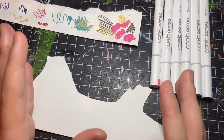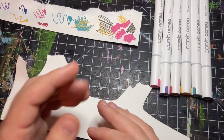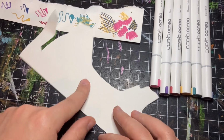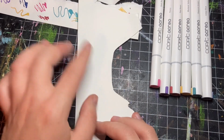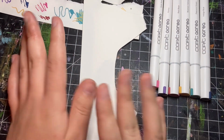Okay, so I think a good project to test these out would be to use them to create some collage pieces. So I think I want to make some flowers or something, and then I'll cut them out and I'll do a little painting and I'll involve these markers too. I think it'll be a lot of fun.